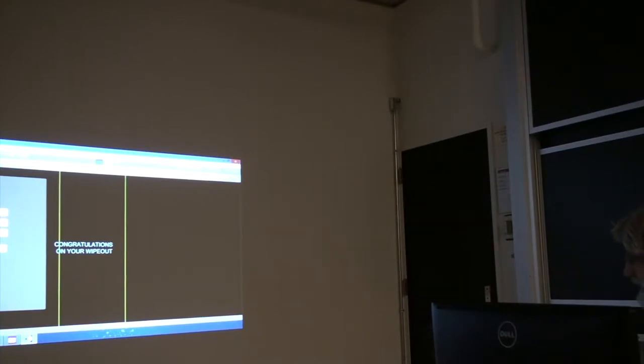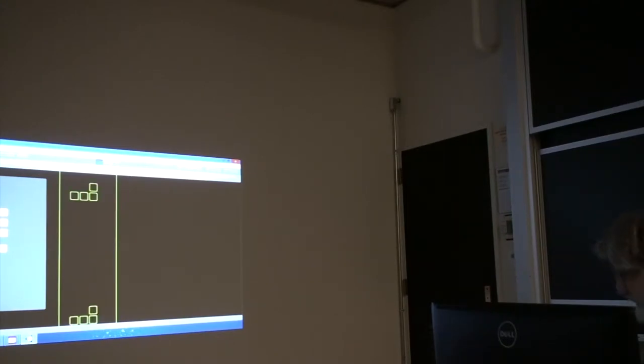All right, so let me show you the 6-wide board with the T piece also. Maybe I should do the L piece, just to show you a different piece, because I may not be able to get beyond this. I don't want to do this.